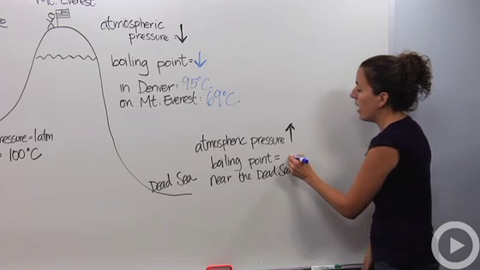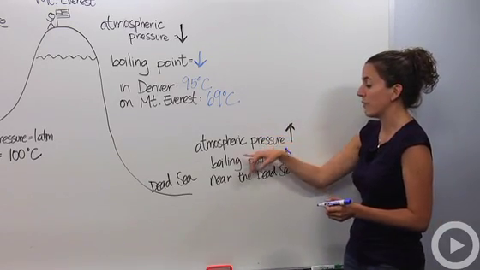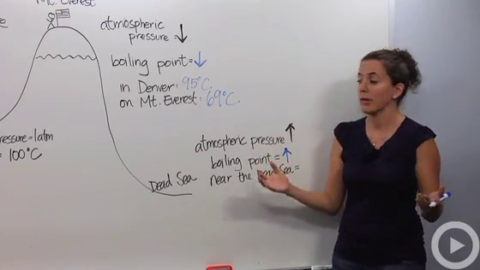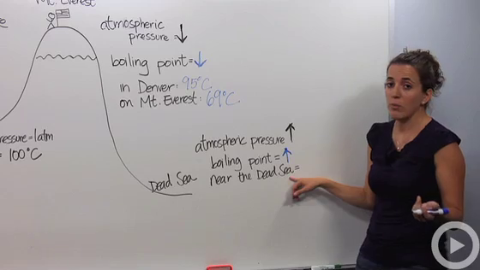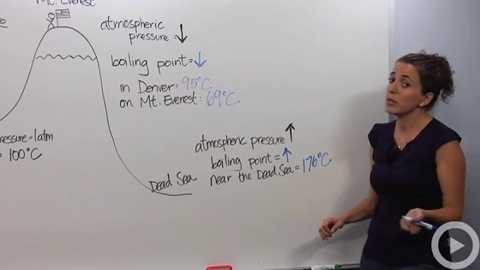The boiling point will also be much higher, because it's going to take a lot of energy for that vapor pressure of the water to reach that atmospheric pressure surrounding us. So near the Dead Sea, the boiling point is much higher. It's around 176 degrees Celsius, extremely high.